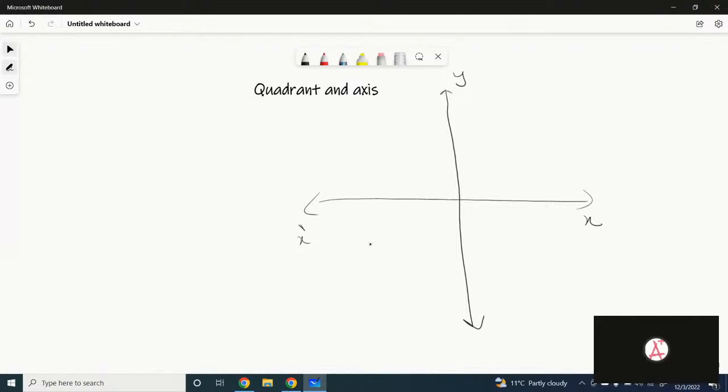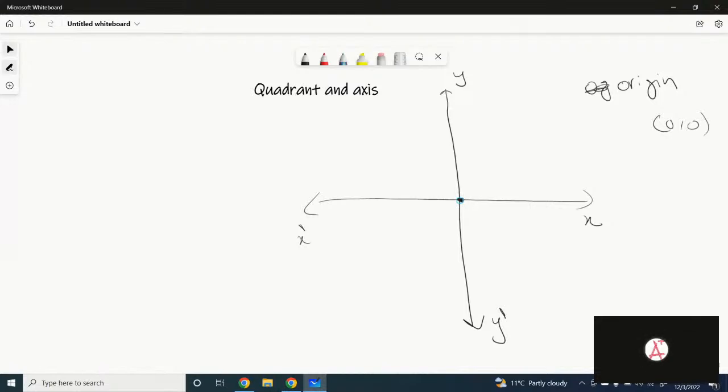The upper side of the y-axis would be the positive y-axis, and the one that is below the origin is the negative y-axis. Got it? Here is the origin. That means where the x and y axes intersect each other, that would be the origin. And on the origin, both the x and the y values are 0 and 0. Got it? That is the point on the graph where x and y both are 0 and 0.